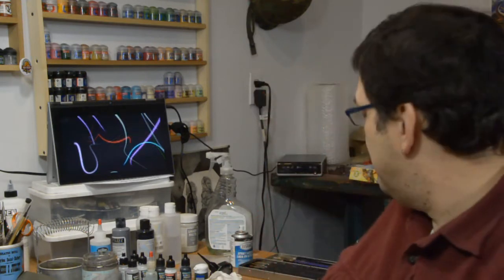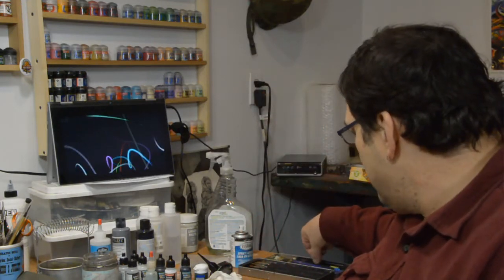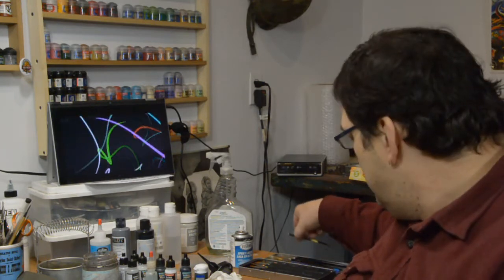awash in it. So on top of all of that, I still have some Bolt Action stuff that I want to be painting. I love that game, and I don't play it enough. In fact, I've played it once, which is not enough. And on top of that, I have lots of videos I want to do. And again, we're back to why I want to do this format, because I can slip things in here that I'll eventually turn into more fully fleshed videos.